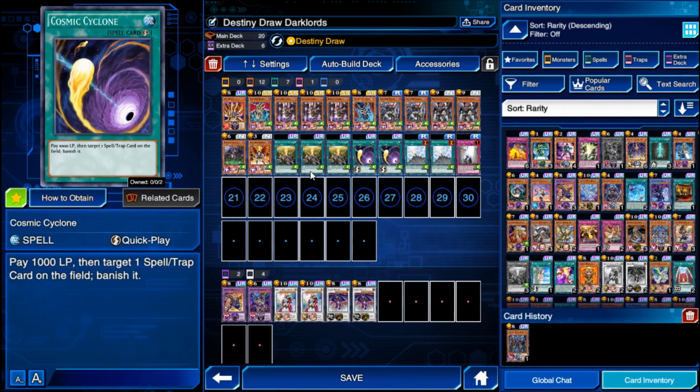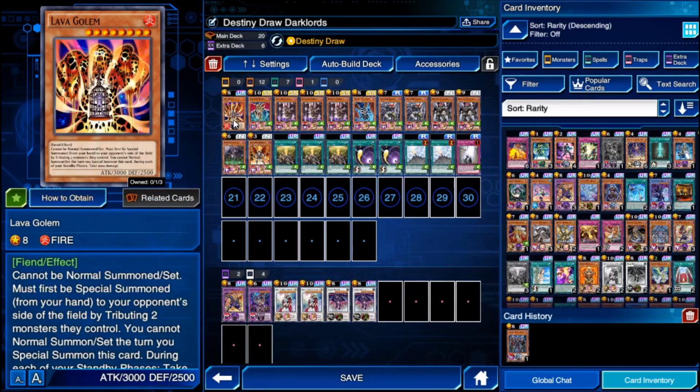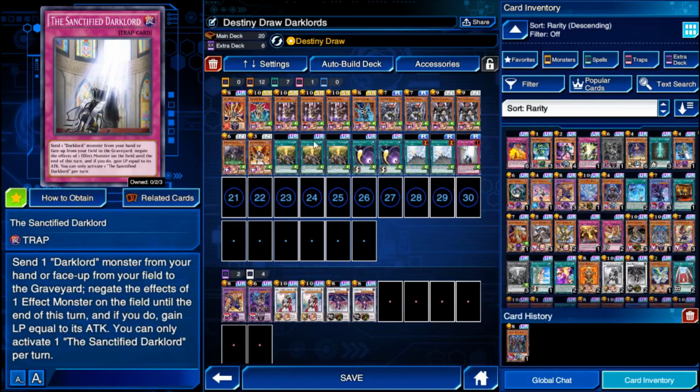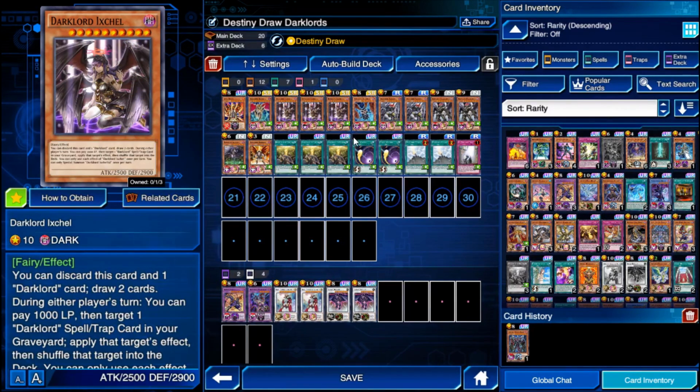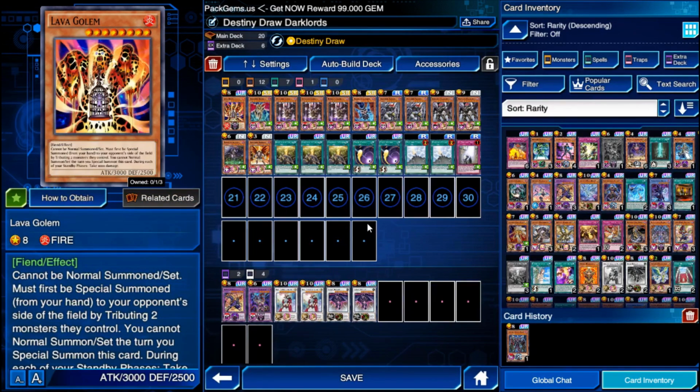Yeah. But Destiny Draw is used normally for Banishment or Lava Golem. You get Banishment to search for a contact, a Sanctified, a Desire, an Ixchel, but also to put it into the grave. Or you grab a Lava Golem to kind of out yourself if you have something else on the field that you can't quite deal with, to kind of get rid of it.